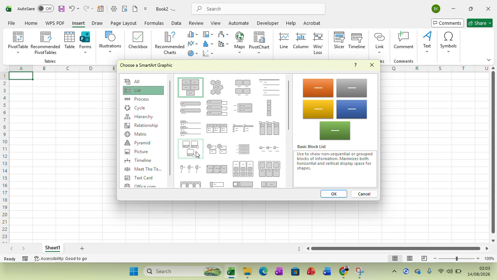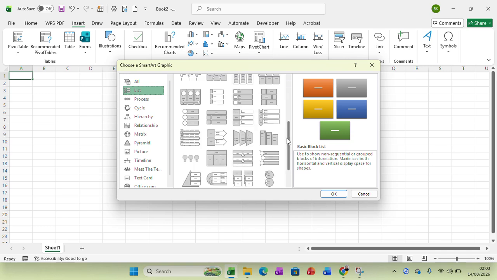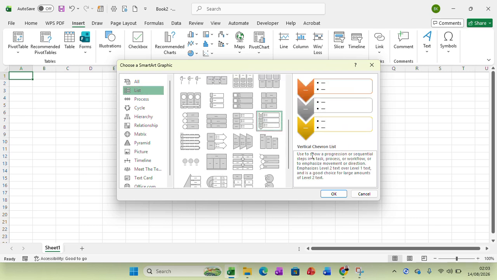So for the list, I want to use, because I want to generate information which is going to be understandable. So I can have this.